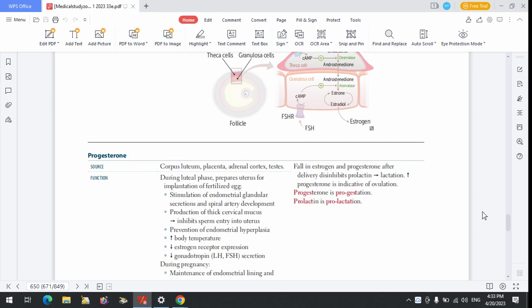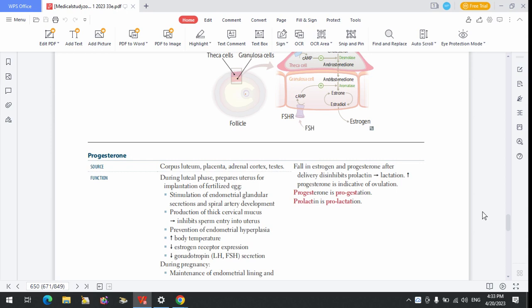So this is one of the bases of giving combined oral contraceptive that contains both estrogen and progesterone. That is the way the progesterone component acts. The progesterone component will act by thickening the cervical mucus, making it difficult for sperm to ascend into the uterus to fertilize the ovum. At the same time, the estrogen component of our COCP is there to cause feedback inhibition on FSH and LH so that they are not released again. So there won't be ovulation and the likes. That is one of the mechanisms by which your OCPs work.